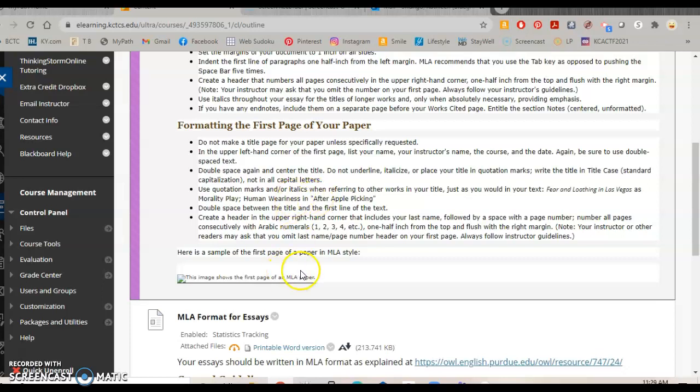Then you double space, hit return 1 more time, and then center your title. Do not underline it, italicize it, place it in quotation marks, or do anything fancy to it.